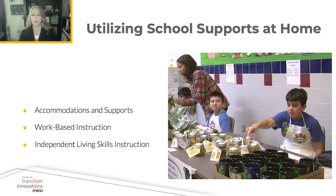I really love the example of a student I was working with who was washing dishes at school. And when the parent found that out, they were very eager to have the student replicate that in the home. And they found out that the tool that helped the student to be able to do that independently at school was just one of the sponge wands that has the soap in the handle. So the student never had to put their hand down into the water. They could rinse the dishes and then wash them with that wand. Parent was thrilled to know that they had a dishwasher at home.